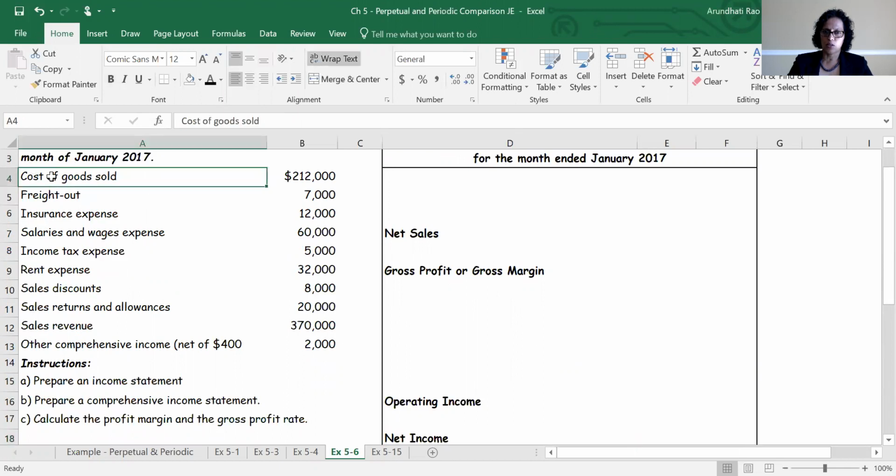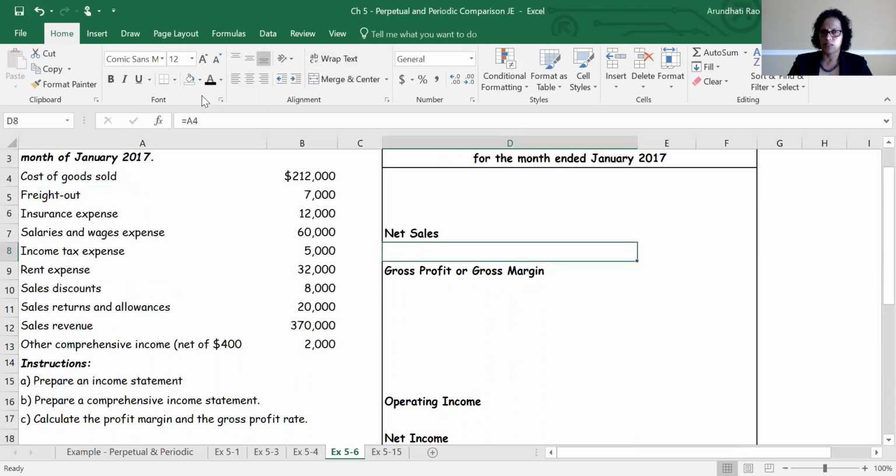So first is cost of goods sold. It's an expense. Net sales minus cost of goods sold will give me gross profit. So I need to put that in between over here. For that one, since it's a known location, there's only one place I can put it. I'm going to go ahead and bring that number over here, and I'm going to write the amount over here. And you will notice that the amounts that need to be subtracted, I'm going to put those in parentheses because I'm using Excel. It makes my calculations easy as I go along.